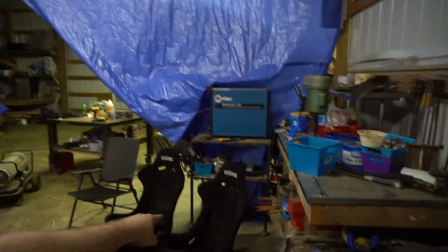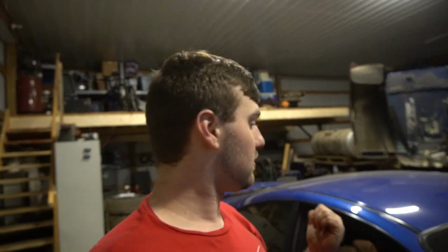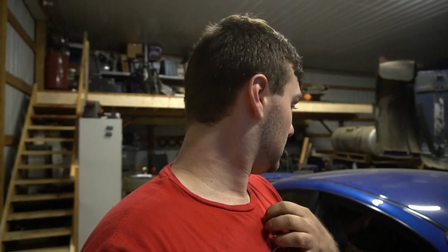We got the Vertex wheel in, and now we are going to test fit the status seats. We're gonna take the seat out and line up the brackets and see what we need to do to modify these brackets, because these brackets came out of an Evo. I got the seats out of a wrecked car. We're just gonna see what we have to do to get these to work in this car, if we can even make it work, which I'm really hoping that we can. But I don't know, that's why we're test fitting. That's why we're only doing the passenger seat too, because I don't want to take my driver's side out if I do need to actually move the car.